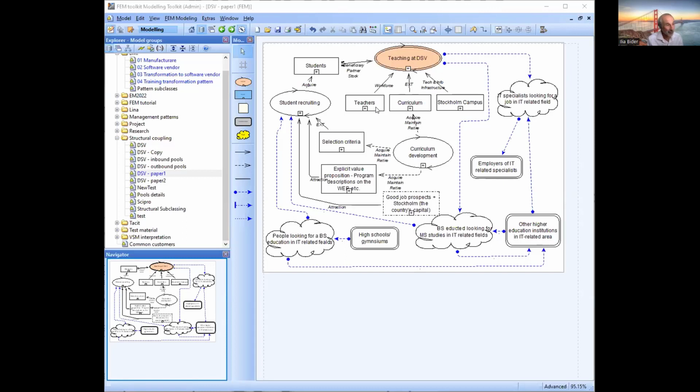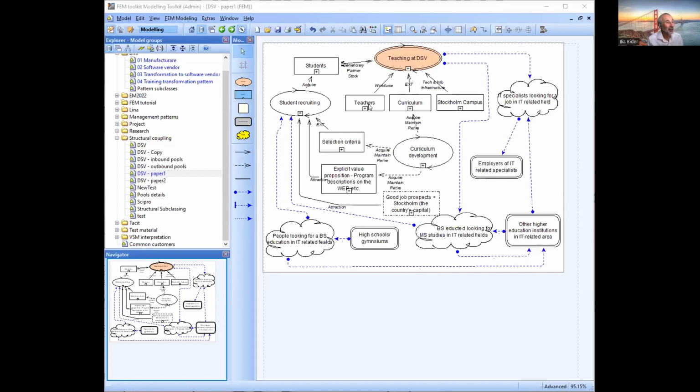For example, if we have teachers, we need to hire teachers, we need to retire teachers, we need to pay them salaries, we need to ask them to learn new things and so on. So there are a lot of processes connected to teachers.